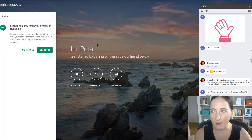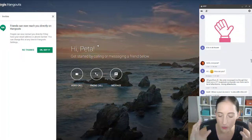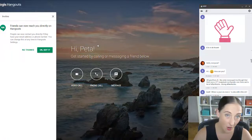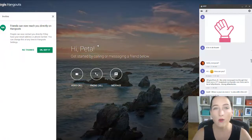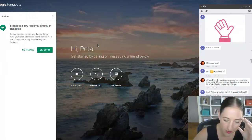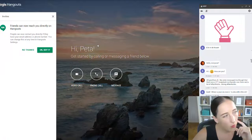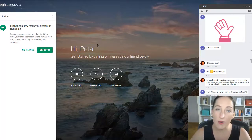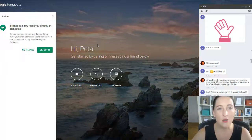So yeah, if you want to avoid those water cooler conversations when you really have to prioritize your focus time, invest a bit of time to work out how to turn the notifications off. Otherwise, potentially consider Skype instead of Hangouts. But the positive I will give Google Hangouts is that you can keyword search conversations. So if I'm sitting here going, oh, what did Leslie say about that job the other day? I'm sure we didn't put it in an email, it was just a passing conversation we had. If you keyword search your email, you can choose to include or exclude Hangout conversations. So it means you've got all that data at your fingertips, which is awesome.